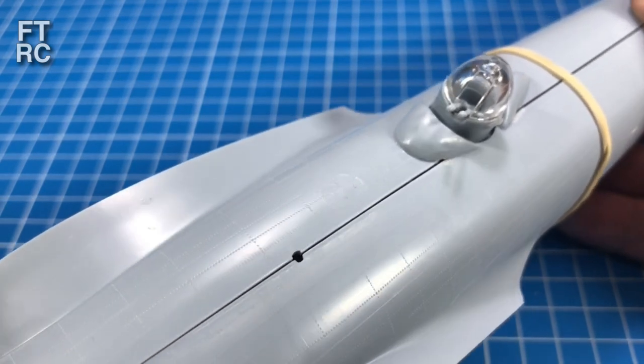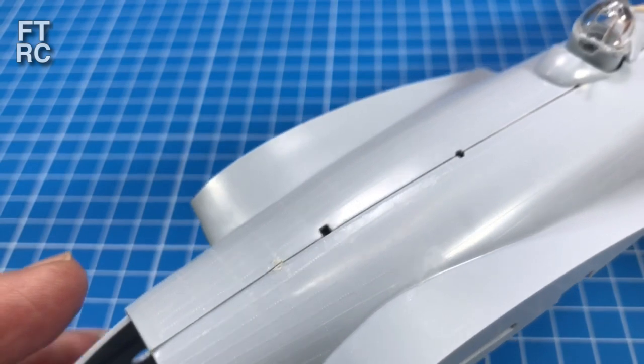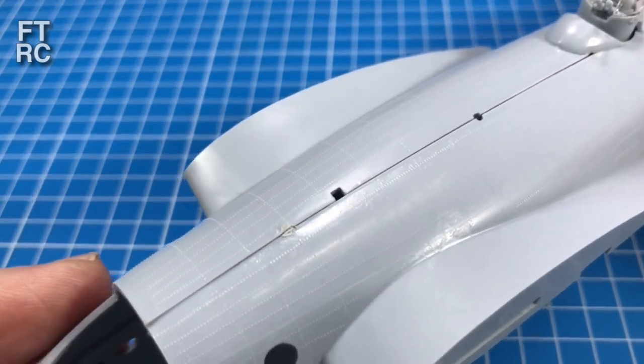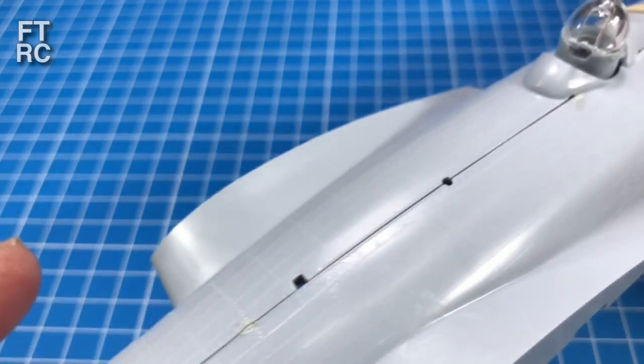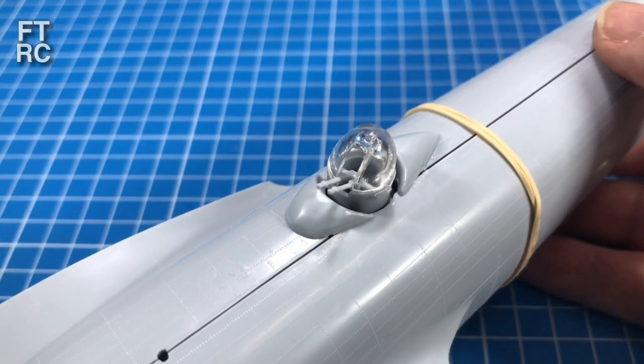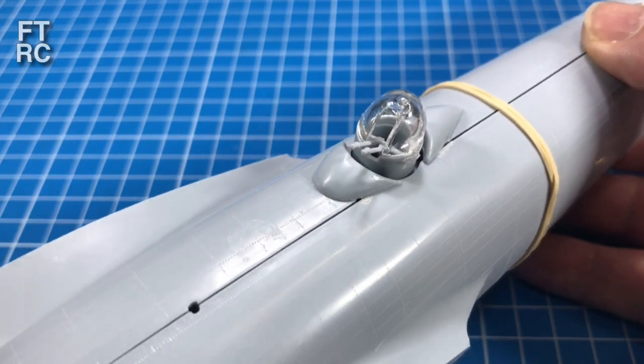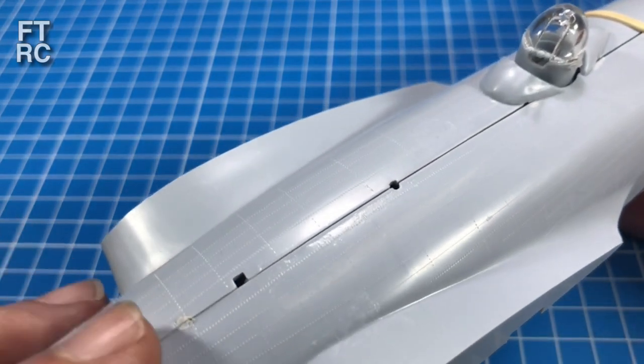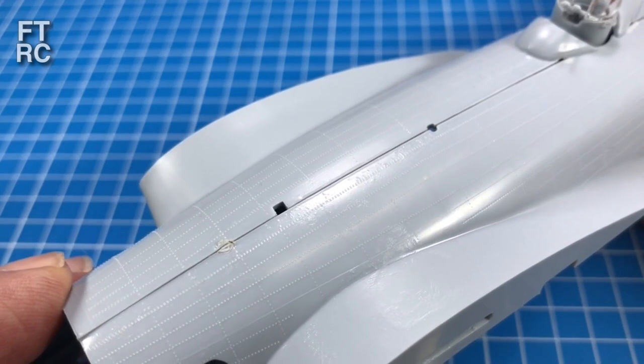And that is really annoying because it's the thing that's going to be seen the most. So it's right there in your face. So a little bit more prep work until I can get that actually to dry fit and hold together perfectly. And then I'll think about committing to actually join the fuselage halves together. Like everything with this kit, you really need to do your prep work. It's an old kit. You'll have little fit issues. So don't just blindly go ahead and put things together. This is why I'm doing a lot of dry fitting, seeing where the problems are, so that when I actually get to the gluing and planning for the painting, I'm already aware of what I've got to try and sort of fix up.